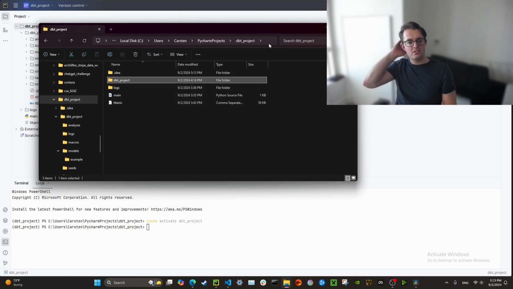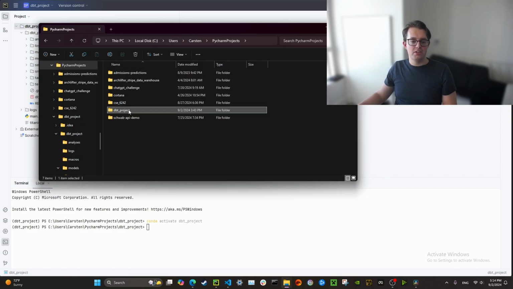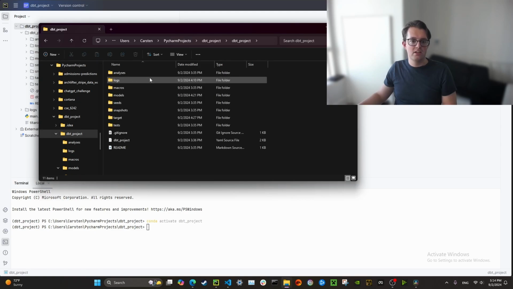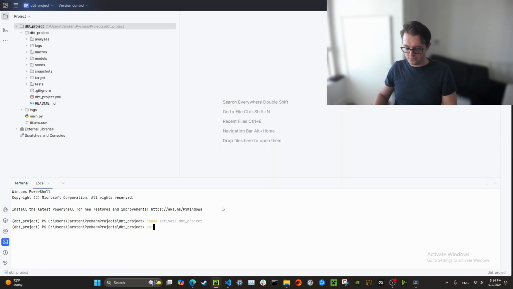So notice, in my Python projects folder, I have DBT project, and then DBT made this folder here, DBT project. So you need to set the working directory to this folder here. So I'm going to do CD and this file path. So now we've set the working directory to this.